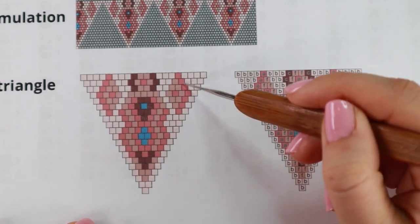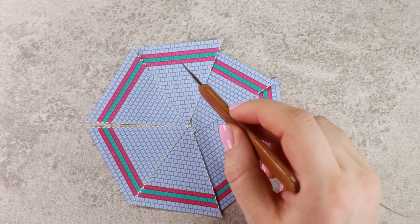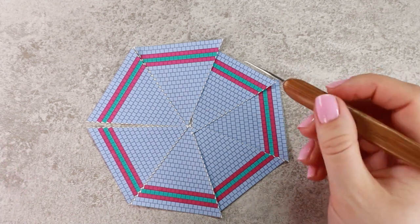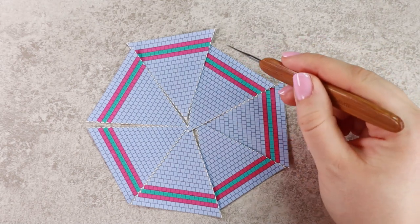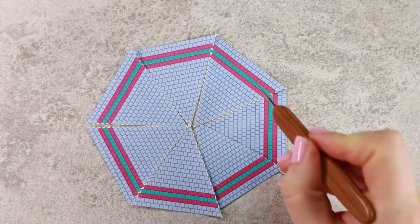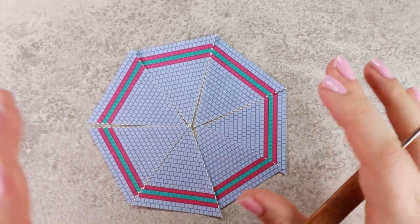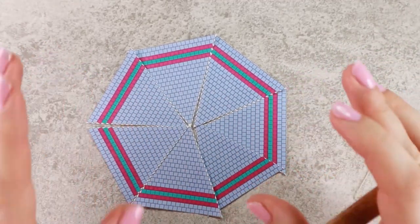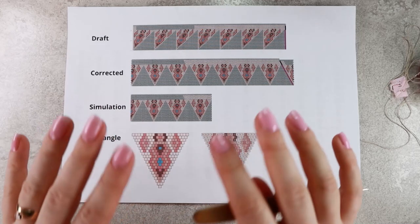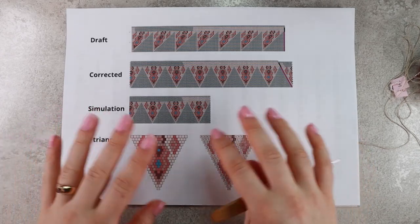The pattern itself is not all the way to the edge. If you have a pattern that continues over the triangles, you should use a turning chain, otherwise you will end up with a pattern that jumps like that in the first and last triangle. But if you use a turning chain, it will look like this. I will show you how to do the turning chain in a future video. But if you are impatient, I use the turning chain to make this Christmas ball, for example, so I explain it there too. So I drew this pattern for a spiral crochet, no turning chain needed here. But if you want to use a turning chain, that is of course also possible.